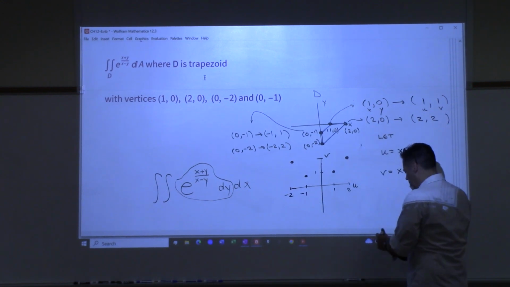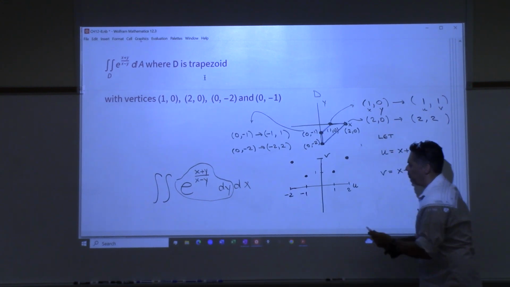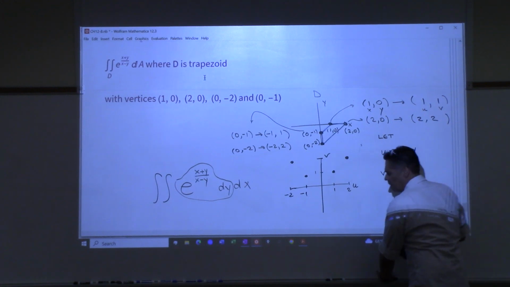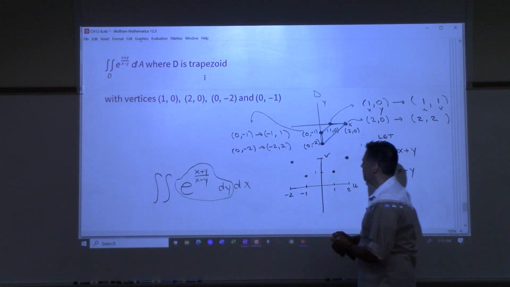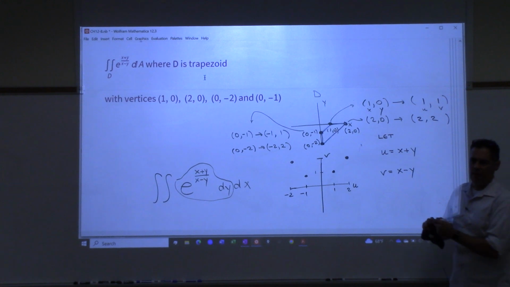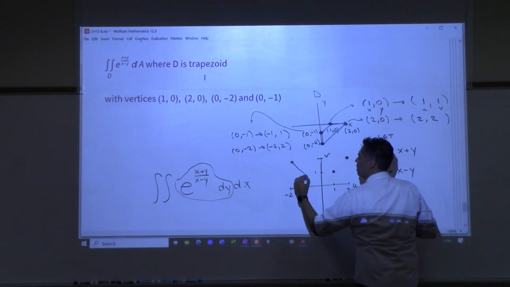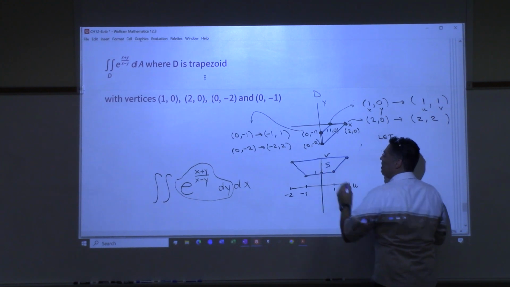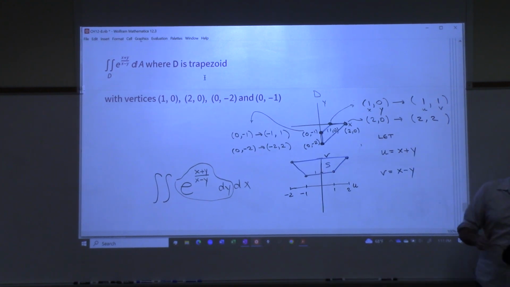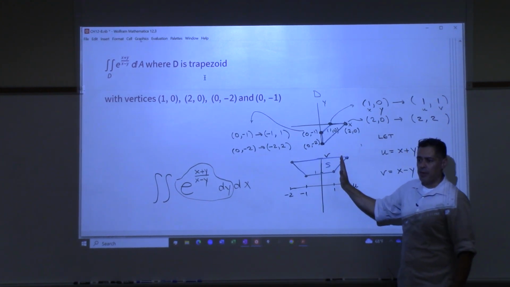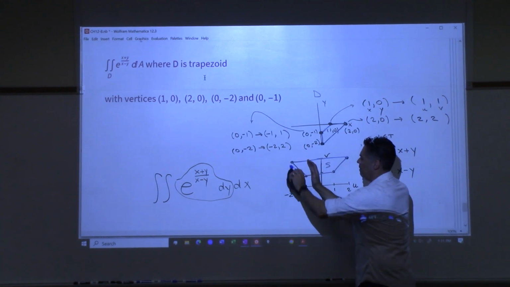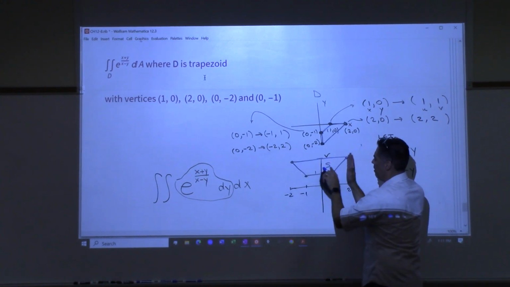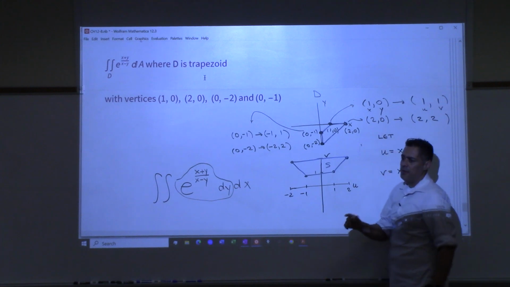And I think you could make a pretty decent argument right now that this region is better but not much better, right? It's a type 2, exactly. So this is not a very good type 1 unless you broke it into 3 different pieces. It would have to be like that, and then between here and here, and then between here and here. That's if you look at it as type 1.